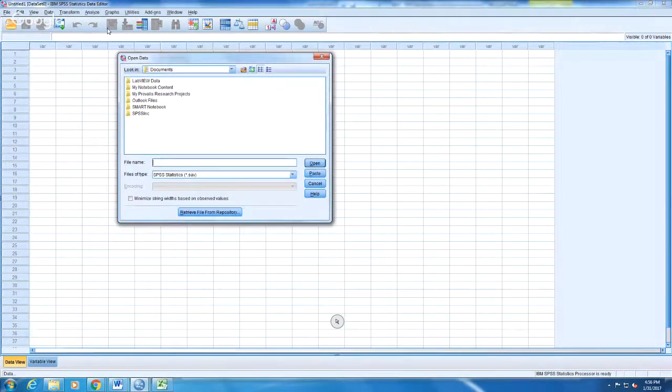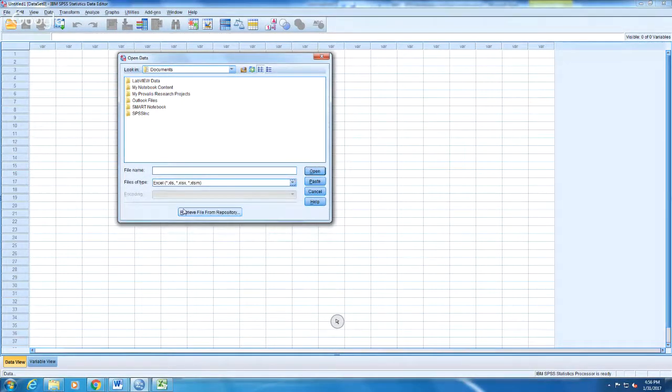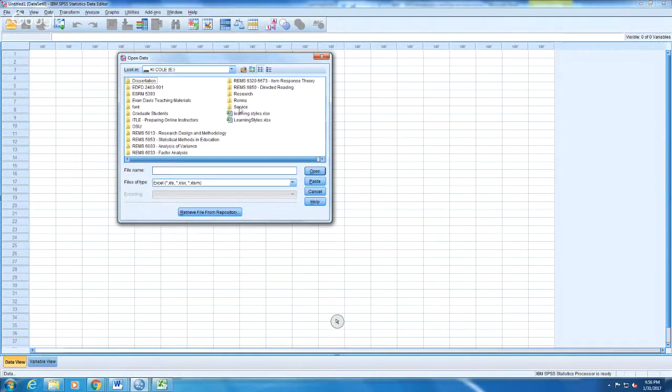And the file that we're looking for is not an SAV file. Specifically, it's an Excel file, so you'll have to change that at the type, and then locate where you have stored your learning styles data. So mine is on an external hard drive.